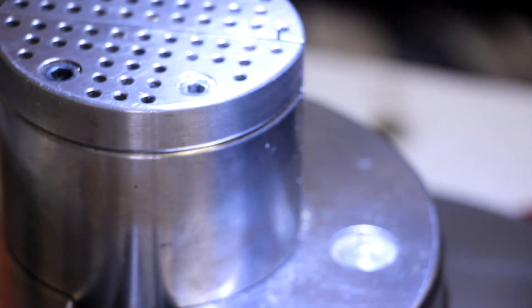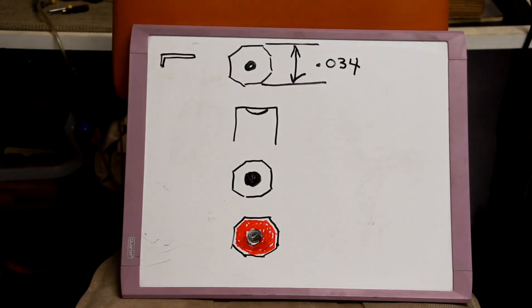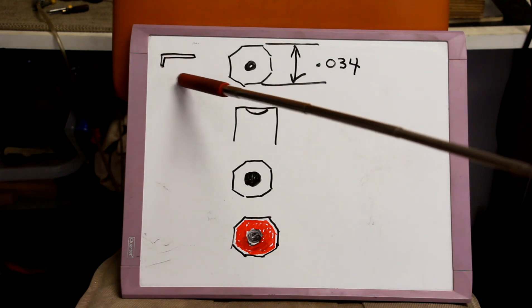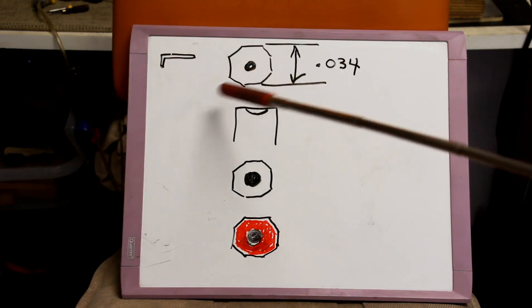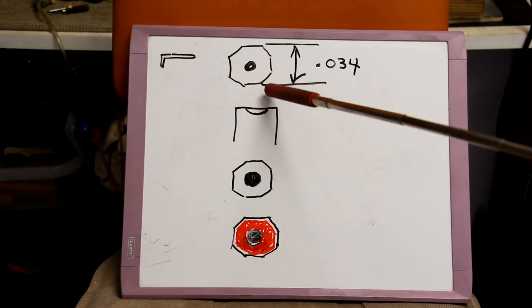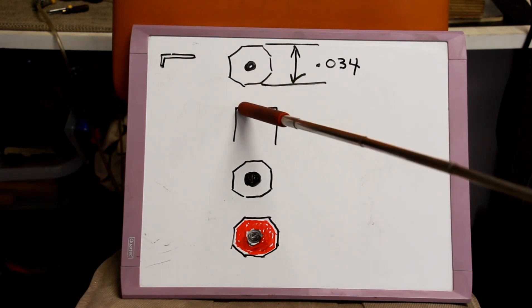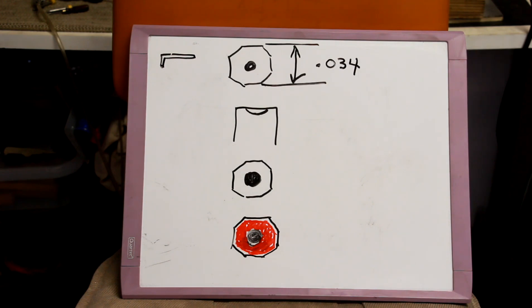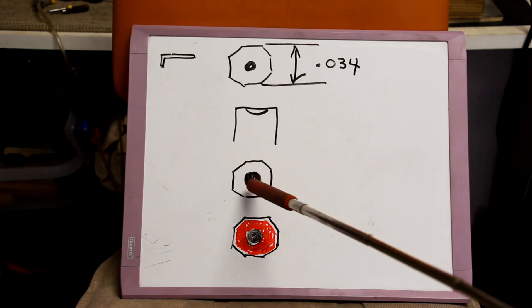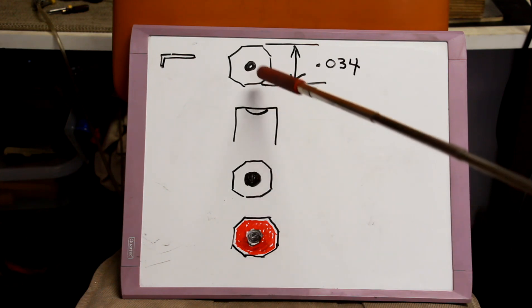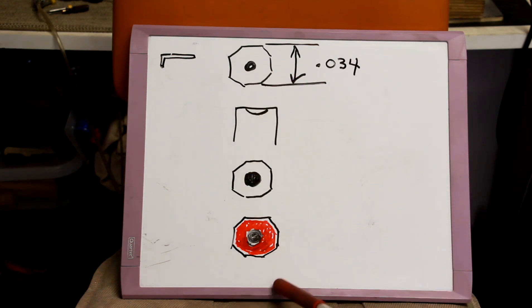Okay, what we did: took an Allen wrench, cut it off as I explained earlier. It was vertical in the vise and I went in with a dental burr, the smallest one I could find, and tried to stay as close to the center as I can. I started hollowing out the center of that Allen wrench. Now what we're going to do is go as deep as we can and maintain the center on your first cut with the ball end mill.